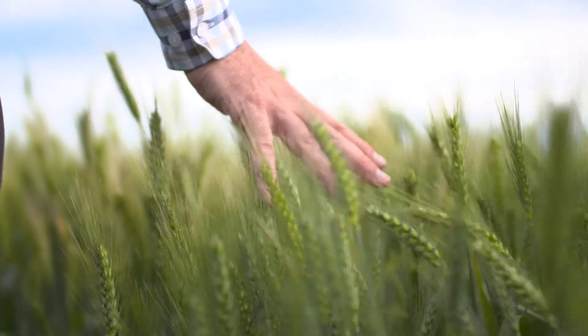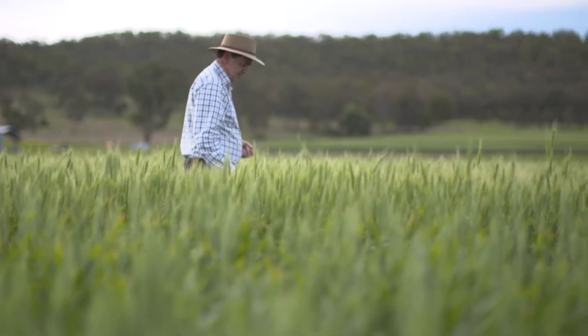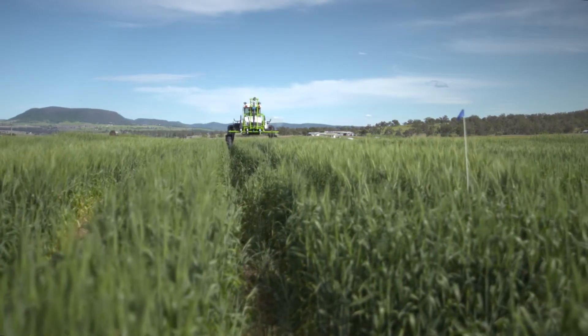We face a huge challenge to feed the world — 9 billion mouths to feed by 2050 — and our crops that we're growing today aren't good enough to get the job done. We need more robust crops to feed the world in the face of a changing climate. This includes warmer temperatures, more frequent droughts, and rapidly evolving pests and pathogens. Speed breeding is going to be a really useful tool to transfer these traits into modern varieties for our farmers to grow around the world.